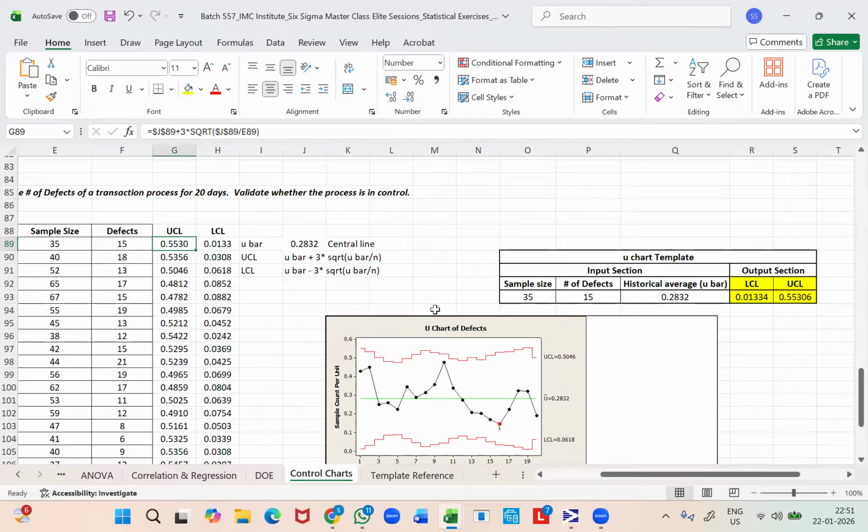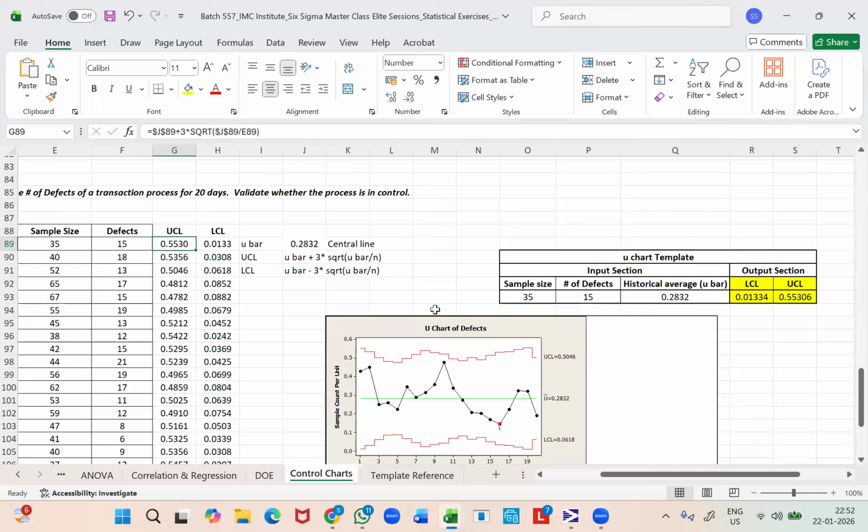Right? So you'll be asked to calculate control limits for a standard deviation chart, for P chart and U chart. These are the 3 questions wherein you will be asked to calculate the control limits. The templates are provided here, so you can just refer to this particular sheet and then use the template. For the standard deviation chart, you have already done the calculation. You just need to pick the control limit values.